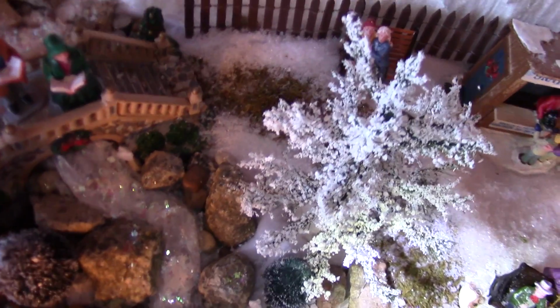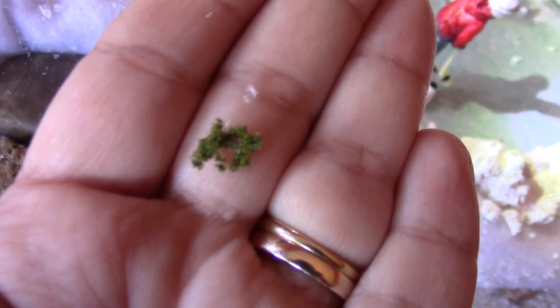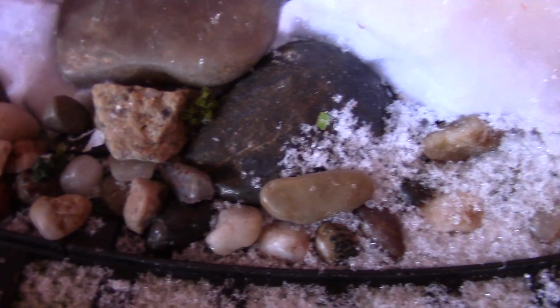And then just more landscaping around here. It's mostly just rocks, and I tossed some snow on top of it and maybe a little bit of landscaping from the train store. So these little pieces of what looks like shrubs that stick out every here and there around the rocks, that is stuff that you can get from the model train store. This is the hobby shop in Halifax. And so I just put that in amongst things every here and there to make the landscaping look a little bit more natural. And then I sprinkled the whole thing with snow, and that's what I used there to make the rocks look more natural there on the edge of the tunnel.